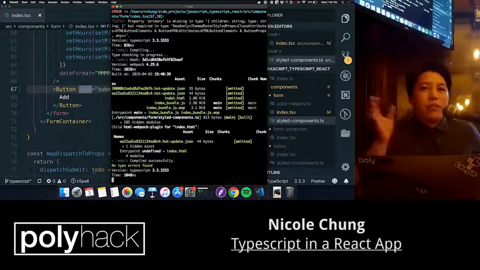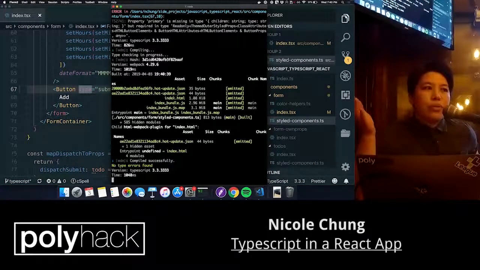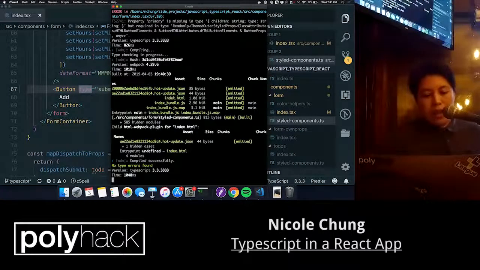This is kind of a simple example, but imagine that button was used 50 or 60 times in your project and you needed to change something and you need to figure out all the files you need to change. The great thing about TypeScript is that it'll just keep yelling at you until you've changed everything. So it makes you feel very confident when you want to refactor your code. Those are some of the things I really love about TypeScript.